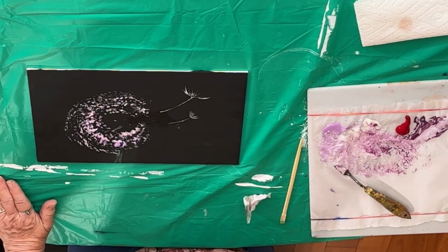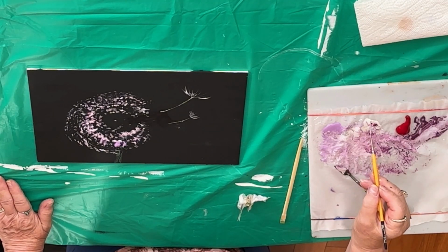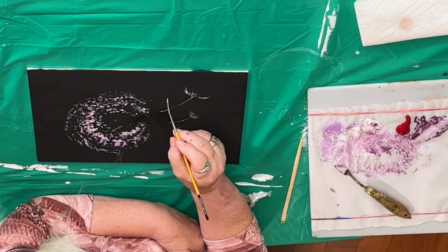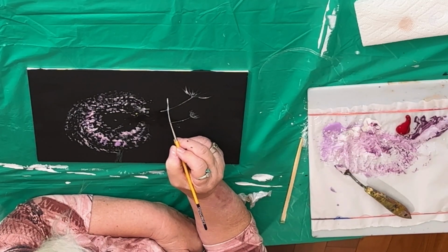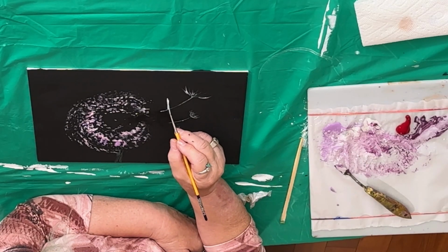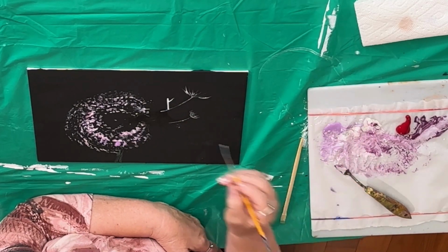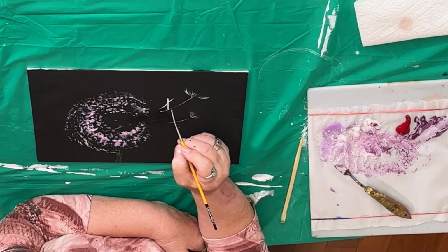Okay. Now my fairy. I've never done this before, so you guys are the first ones to see me do this. I don't know if I can do it or not. So first of all, you draw her body. I don't know whether to do her white or not, but we'll try her in white, see what happens. Okay, there's her body there. And you do one arm up like that, one leg down like that.